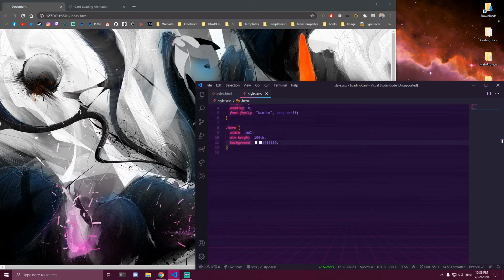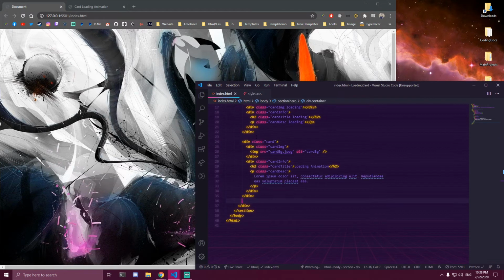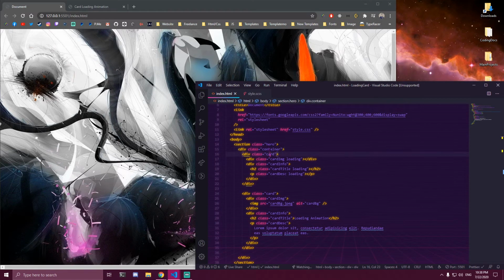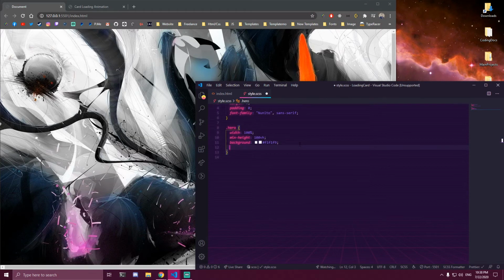Then inside our hero, we're going to have container. So it's going to be hero, container, card. So first we're going to style our card.